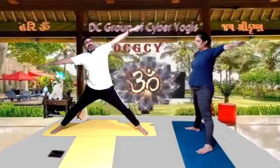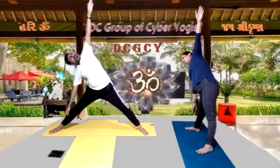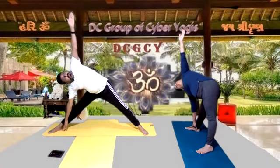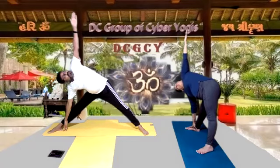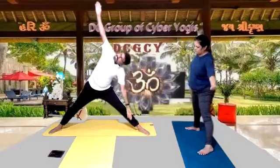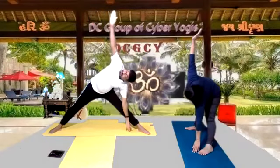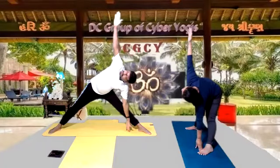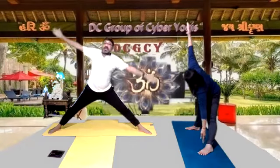Inhale. As we exhale, we'll do Trikonasana. Simple triangle pose. One hand down, other hand vertically up. And look into the ceiling. So we are bent sideways. Inhale, come back. Exhale onto the second side. Look into the ceiling through the palm which is up. Both arms are in one line, one vertical line. Come back.